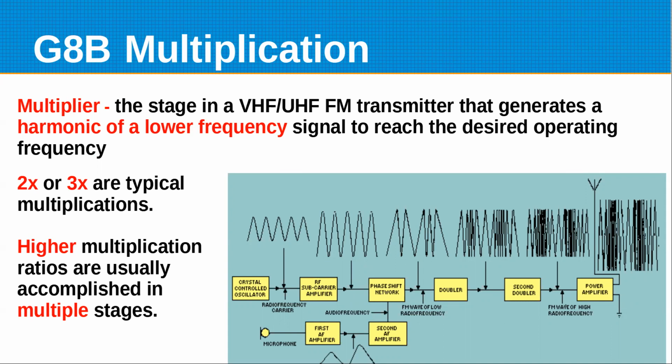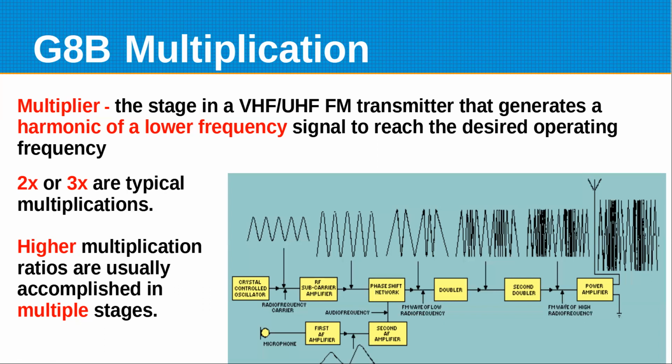And that's done by having an amplifier, probably Class C amplifiers, where the tuned circuit in the amplifier is tuned for a harmonic of the input signal. So if it's tuned to the first harmonic, you're going to get a frequency that's twice what you put into it, and amplified. So you may have, in this picture, 2 doublers. So the output frequency is going to be 4 times what we're dealing with over here.